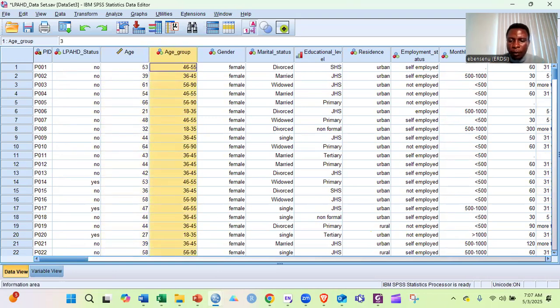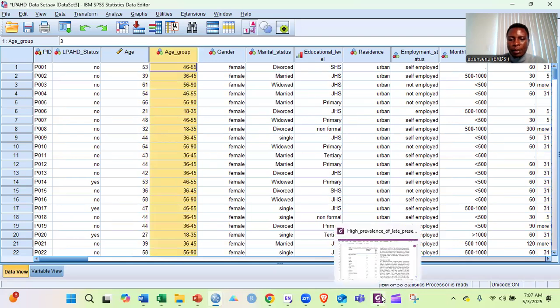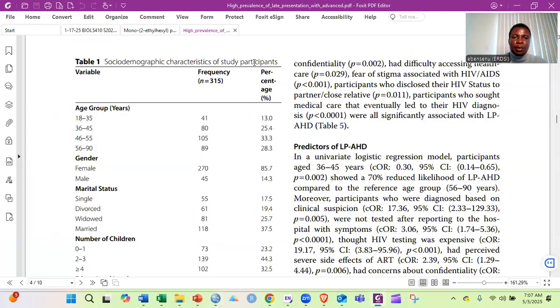So we want to replicate some of the analysis. For example, table 1 describes the population. We've recruited participants and gathered data. We want to see the description. That's what we call descriptive statistics. The first type of statistics we do is called descriptive statistics, on the baseline data that we collected from the participants.